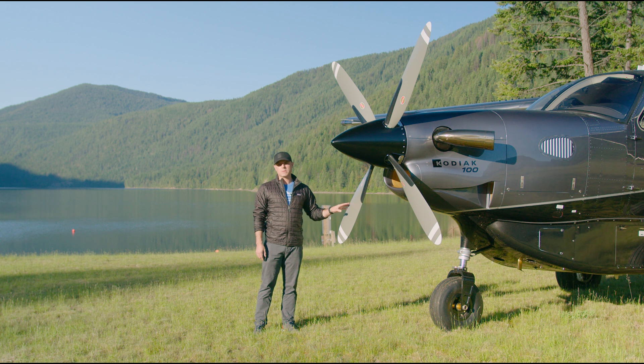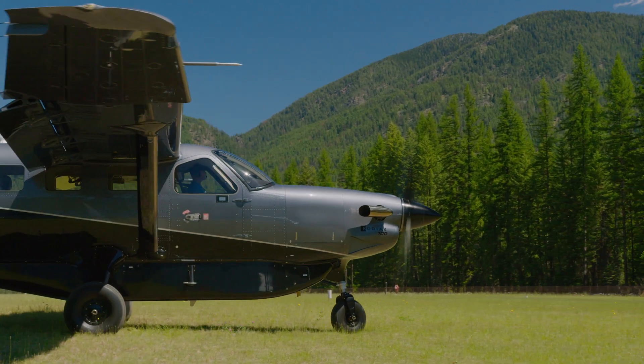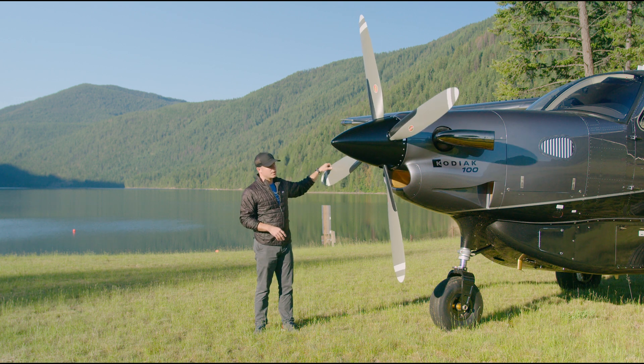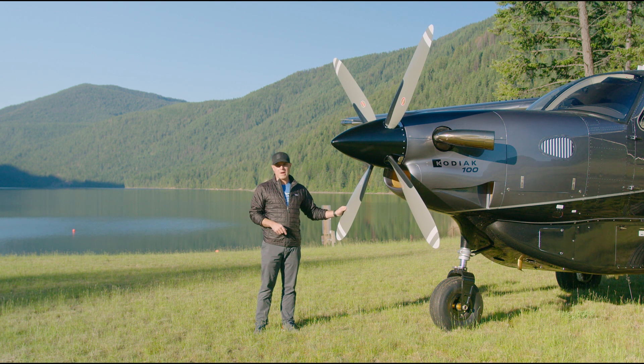A lot of people don't realize the pitch latch propeller can also be really important on an airstrip like this in the backcountry where there's a lot of grass and FOD and things that could get sucked up into the engine. When you start the aircraft up in feather you're actually creating a bit of a vortex — almost like a mini tornado below the propeller — that can actually suck dirt and debris up and potentially cause it to go into the engine. Now the Kodiak has our famous 19 inches of prop clearance and our inlet is way up high, so it's very unlikely in a Kodiak — designed to be a bush plane — to have those problems, but it's never a non-issue. What the pitch latch propeller allows you to do is basically start the engine up and have immediate thrust, so you're never standing in one place waiting for the prop to come out of feather, during those few seconds where you could potentially pick up FOD.